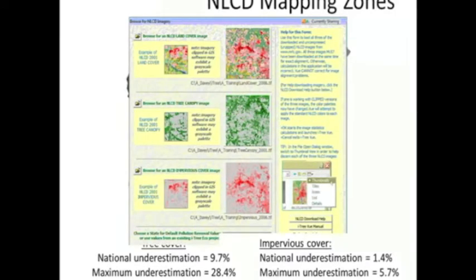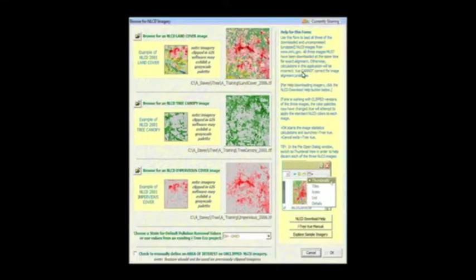To launch View, the first thing that is brought up, hopefully everybody's seeing, is a small window that has 3 bits of imagery in it, and this window is entitled the Browse for NLCD Imagery. Now these image data sources, you can go right to the MRLC website. We have very simple instructions right in View. It's actually this button right here, the NLCD Download Help.